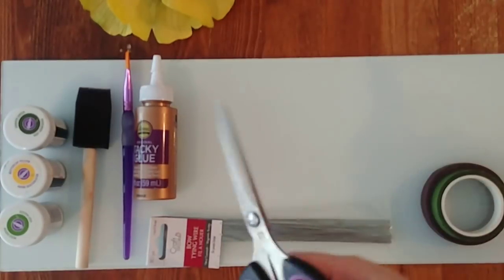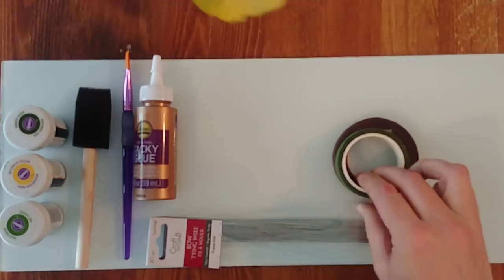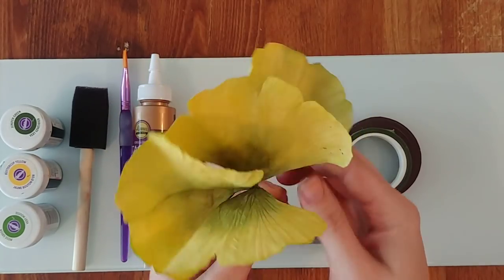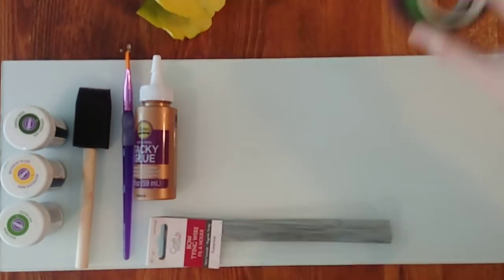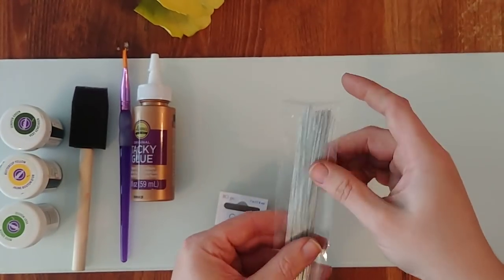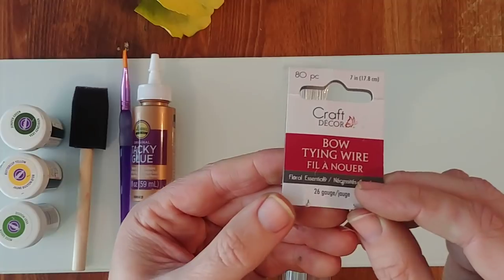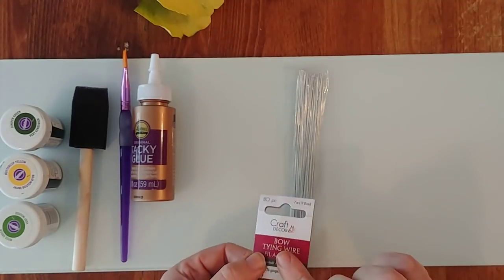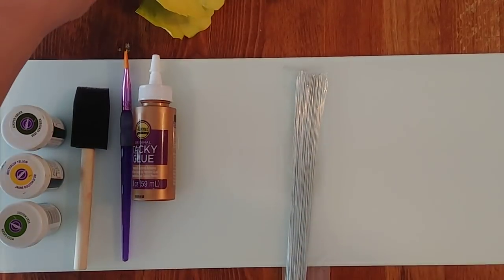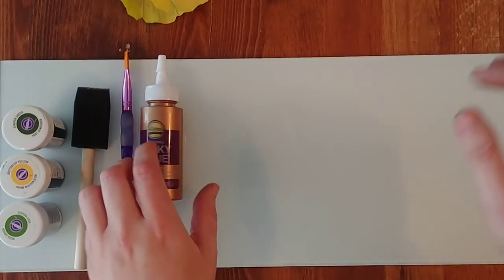You'll also need floral tape — both brown and light green. The brown is for the branch stems and the light green is for the individual ginkgo leaf stems, so I use tape to get that color transition. You'll need craft wire — very fine, flexible, thin wire, also from the dollar store. I get 80 pieces per package for a dollar. This is bow-tying wire, 26 gauge, from the floral section.